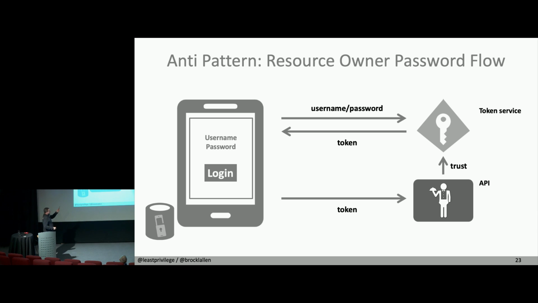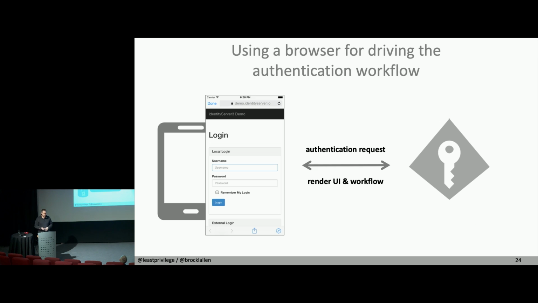The other thing is obviously you can't do federation here, because if you want to support things like Google logins or business-to-business style logins, you can't do them because they require a browser. And obviously the one thing you don't want to do is ask your user for their Google password in your application, right? So, long story short, the guidance says if you're building a native application, you should use a browser for authentication. Many people don't like that, especially the guys from the UI department, or the UX department, even worse, I guess. They have objections to that because they don't have full control over this. They can't control every pixel, right? But from a security point of view, it makes a lot of sense.